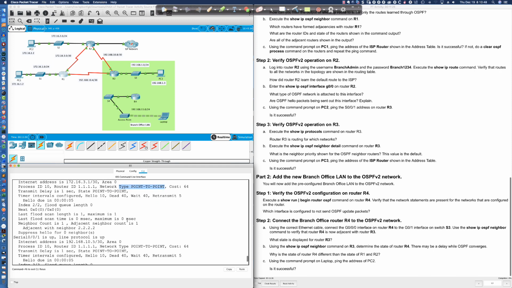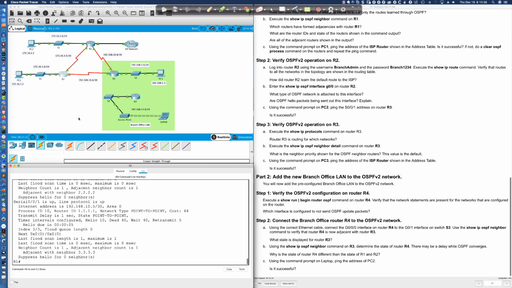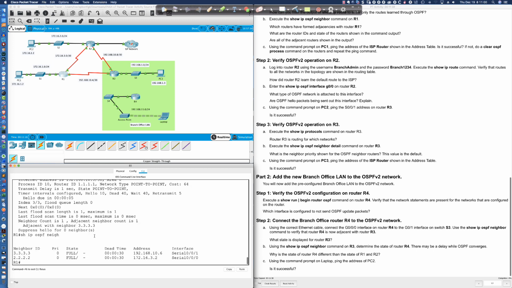So you can see type point-to-point. We can see the hello and the dead interval. We see that wait interval as well. So that is why, when the show IP OSPF neighbor command is run, the priority is going to be 0, the default for point-to-point interfaces, and that is also why here the state shows a dash.